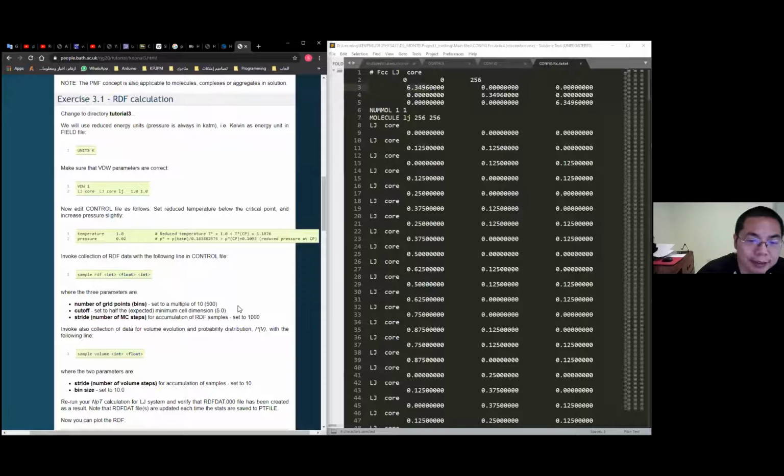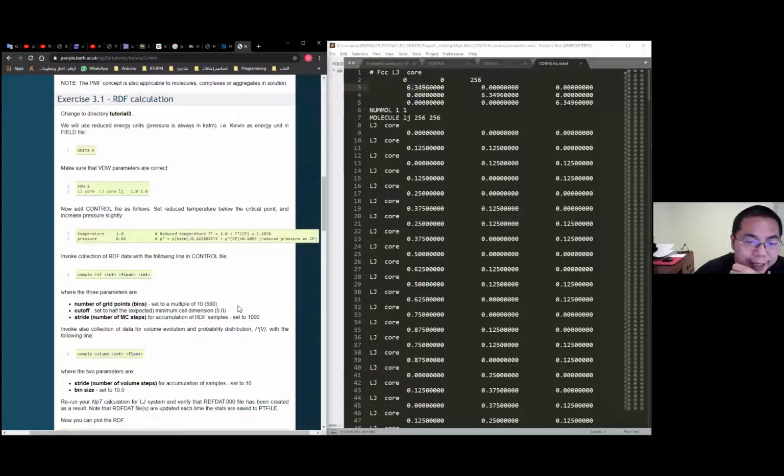What does that mean? For example, you already set a cutoff of 3, right? Then you have a number of grid points, the number of bins. What are bins? A bin is a small part. So that means you divide.